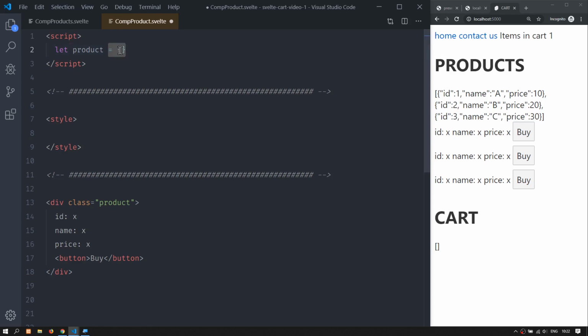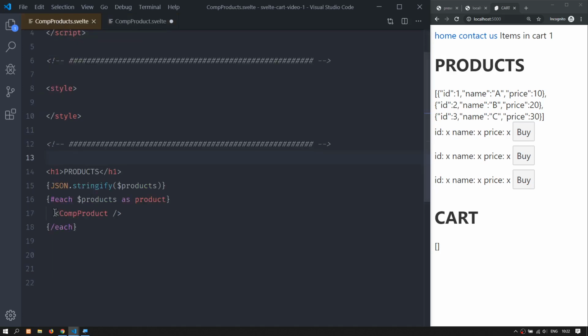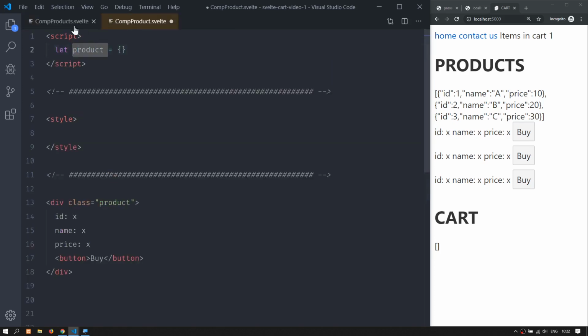You can declare like so, and the data for this object is going to come from whoever component called this component here. So the comp product is actually calling this individual comp product. Therefore, this component here is in charge, is responsible of passing the data to this variable there.